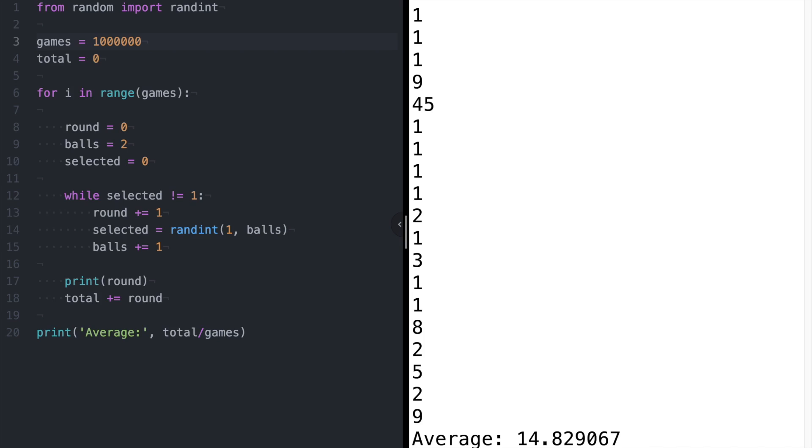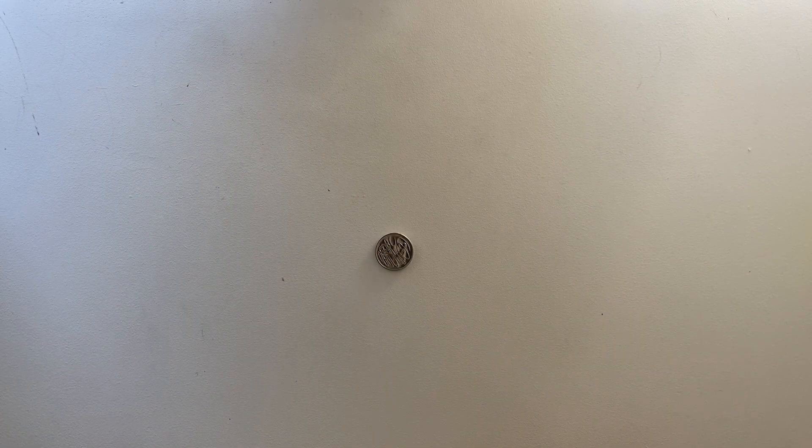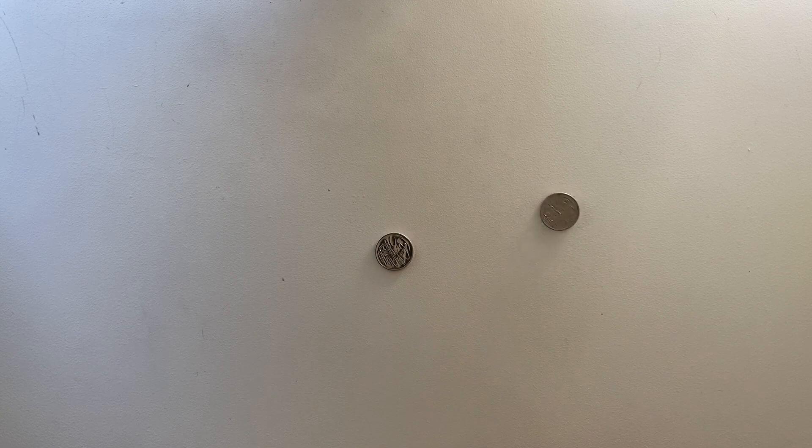Something weird is happening, so to make sure we're not making any mistakes, let's edit the program to stop adding red cotton balls. Now every round, there's just one red ball and one blue ball, and we want to know on average how long it takes to get the blue ball. This is the same as repeatedly flipping a coin and asking how long it takes to get heads.